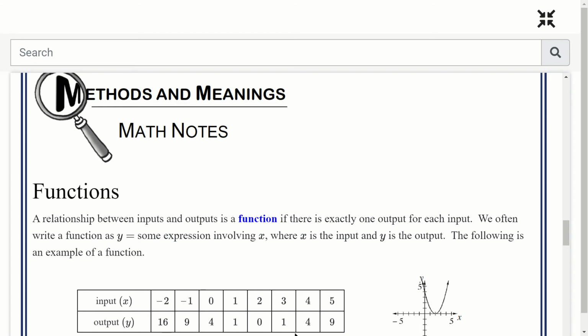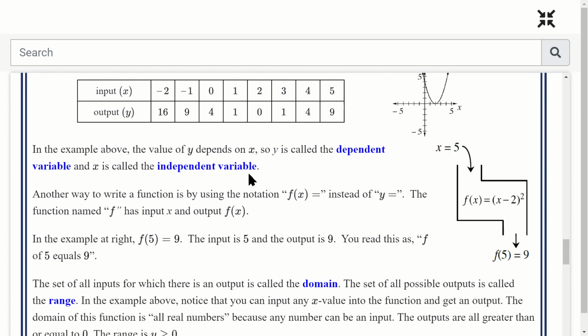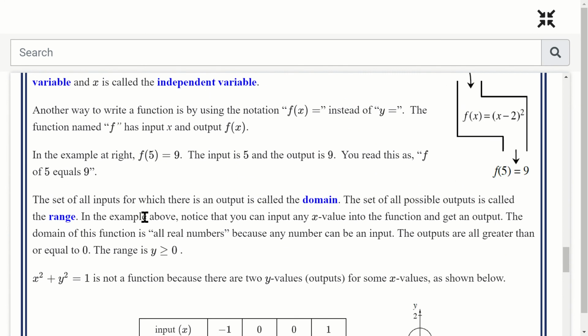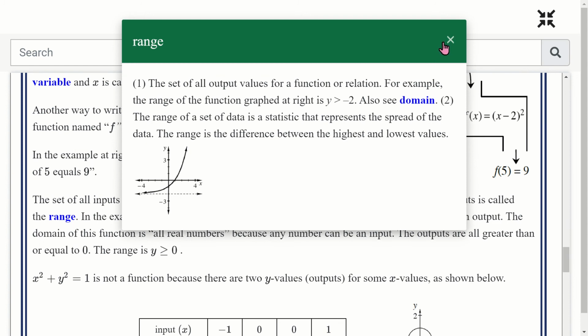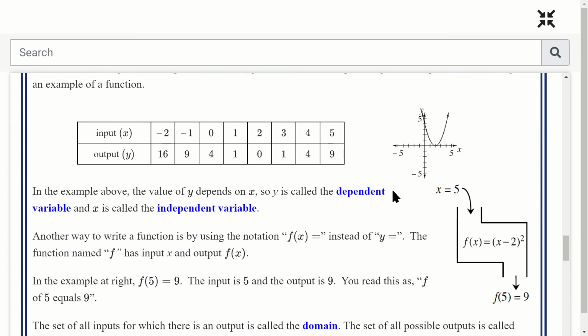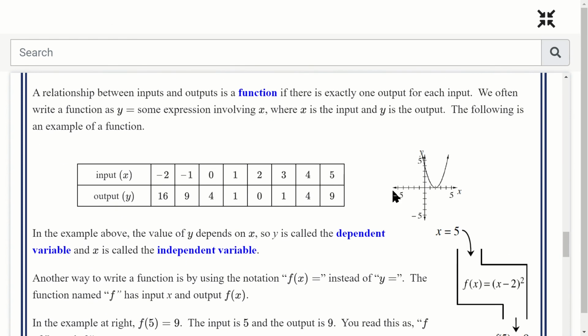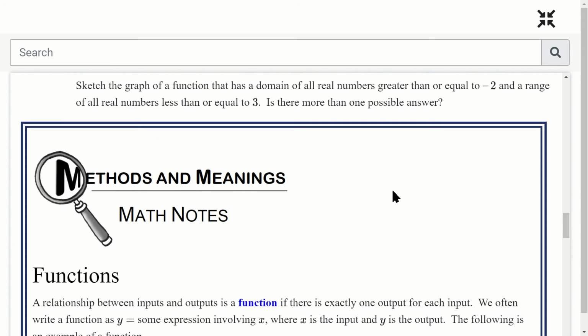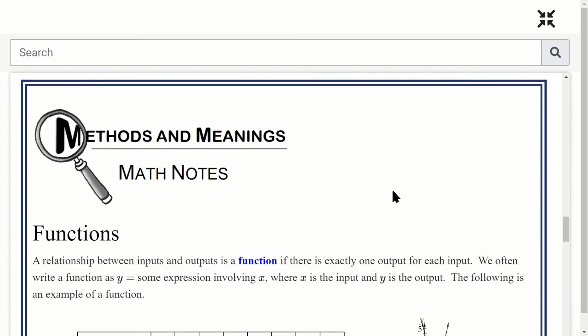At this point, I would like for you to pause the video for just a moment, and there are 5 vocabulary terms I want you to get into your notebooks from section 1.2.3. And the vocabulary terms are function, dependent and independent variables, and domain and range. And again, if you hover over these and click them in CPM, it'll give you a nice complete definition there. But I want you to make sure that you understand what those 5 words are and that you have them written down. So please pause the video, get those 5 items into your notes.